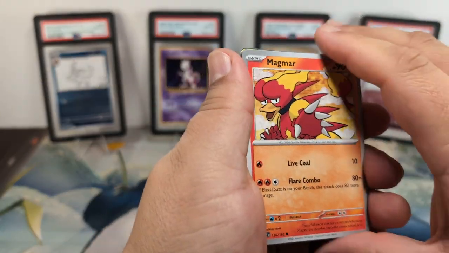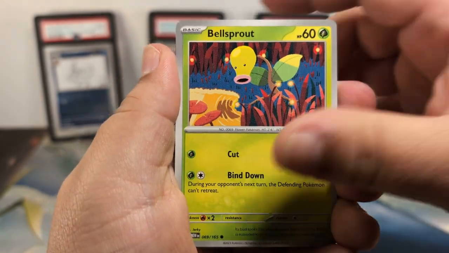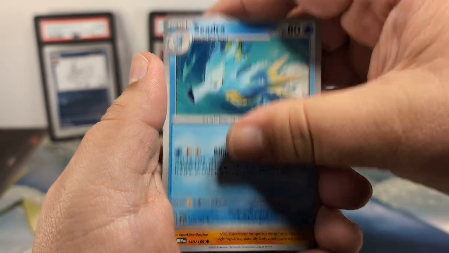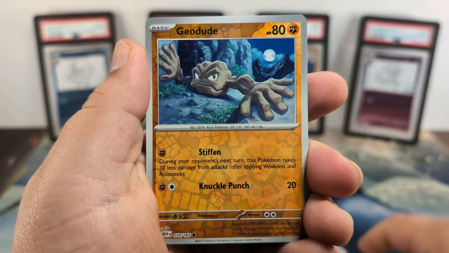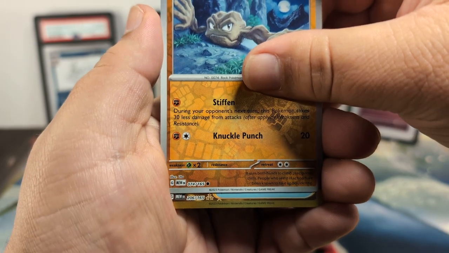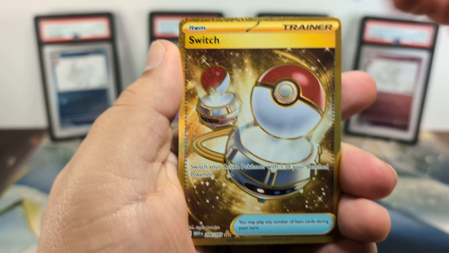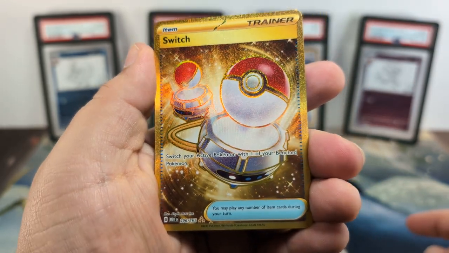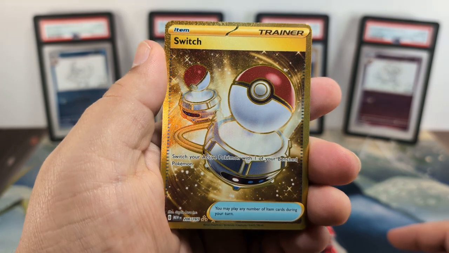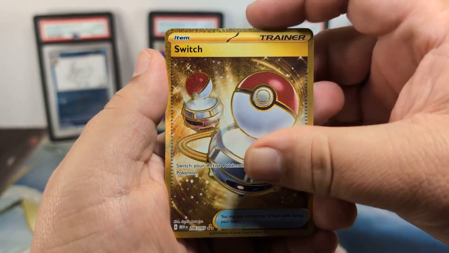All right. We got a Magmar, Shellder, Bellsprout, Horsea, Dragonair, Seadra, Kabuto, Geodude Reverse. We got a gold card here. Gold Switch. Actually, I haven't pulled this one yet, so I think this is pretty close to completing the master set on this one.